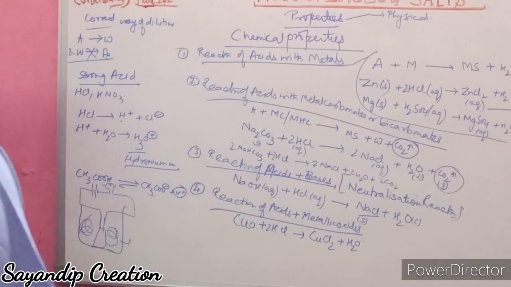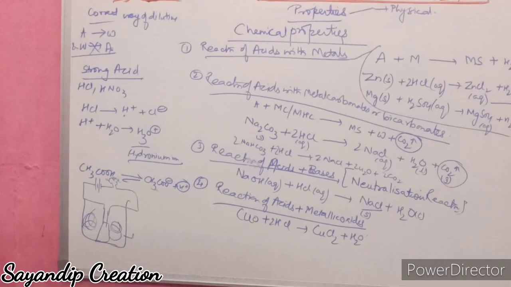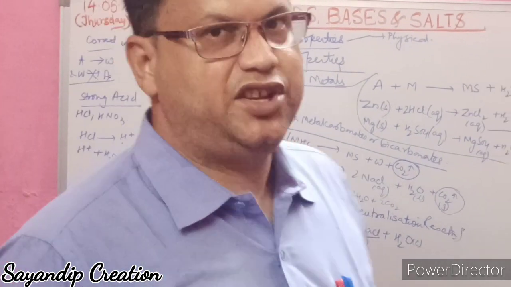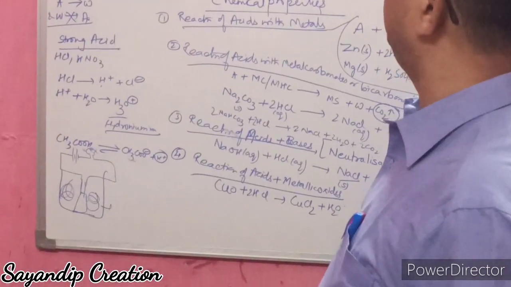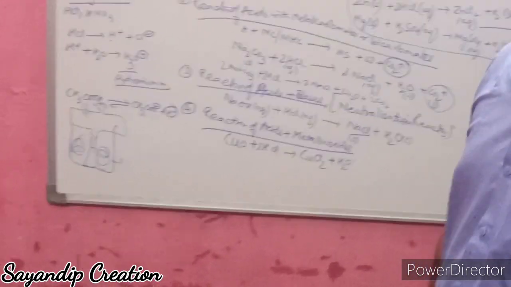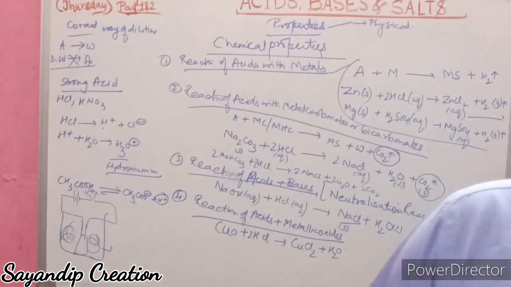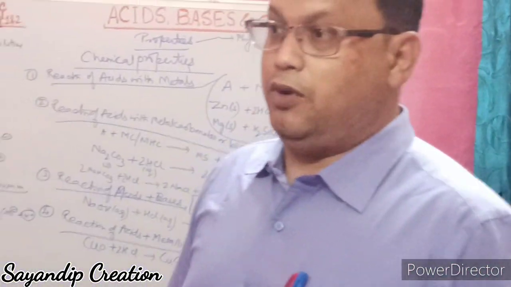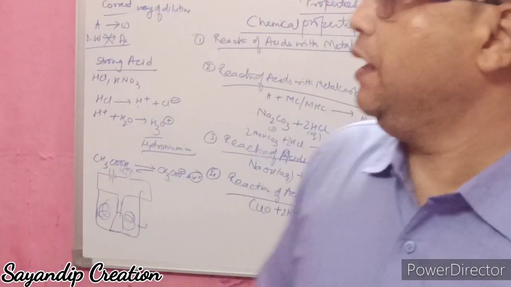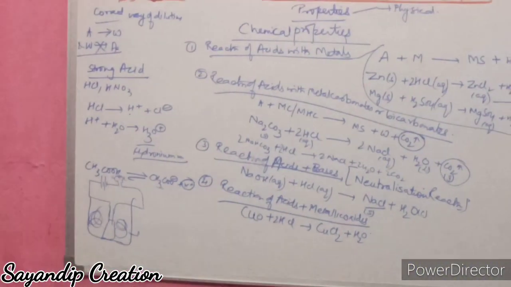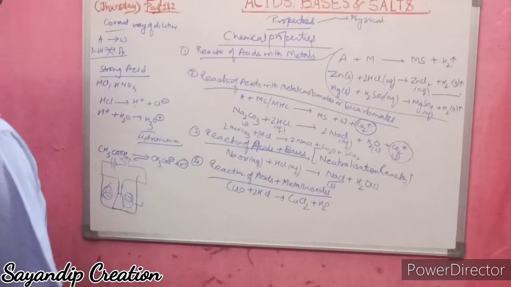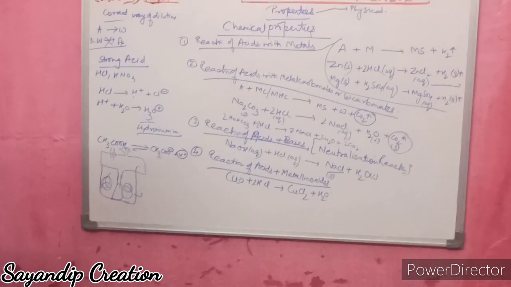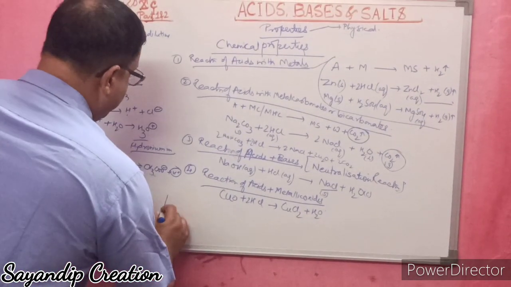Some uses of acids: HCl is used in the painting, printing, and textile industries. Sulfuric acid — called the 'king of acids' — is used in car batteries, fertilizers, and explosives. Nitric acid (HNO3) is used for preparing TNT (trinitrotoluene). Also, aqua regia is prepared from three parts HCl and one part HNO3. According to the Arrhenius concept, acids are substances which dissociate in aqueous solution to give hydrogen ions (H+).